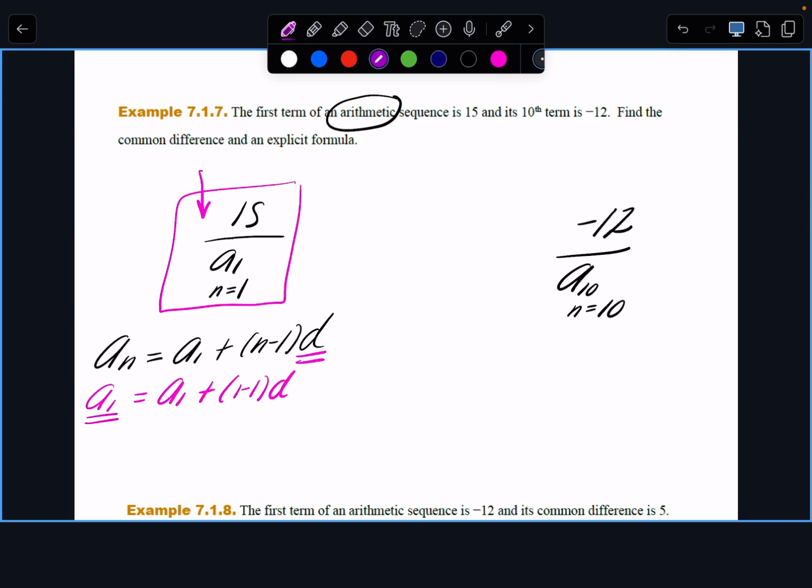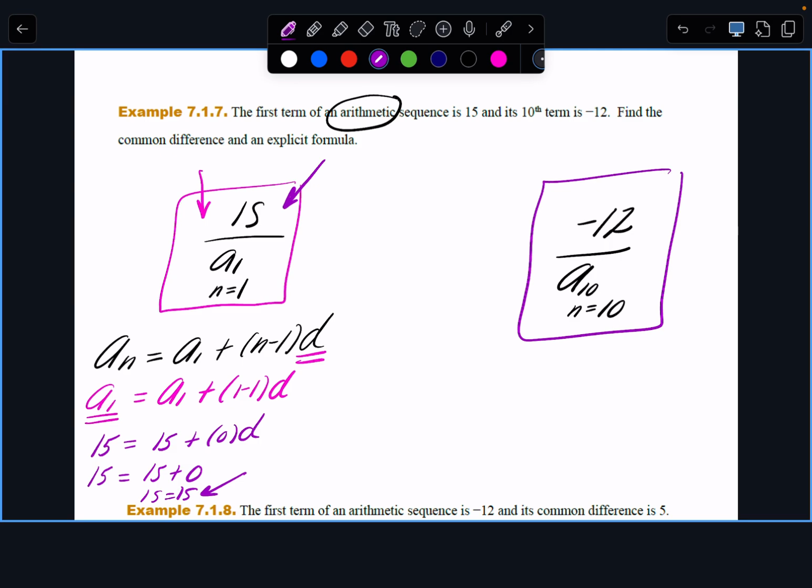So now we know a sub 1. What is a sub 1? So you'd say 15 equals 15 plus 0d. Why is the a n 15? Because that's where we're starting, with the known. We know this and we know this. I'm just starting at the first one. I always start and say, is the first one enough information to solve? Because sometimes it is. So aren't we just getting 15 equals 15 plus 0? So 15 equals 15. Well, that didn't help us find anything. It gave us a true statement, but we weren't able to find anything. So we're like, well, then let's see if this is more helpful.